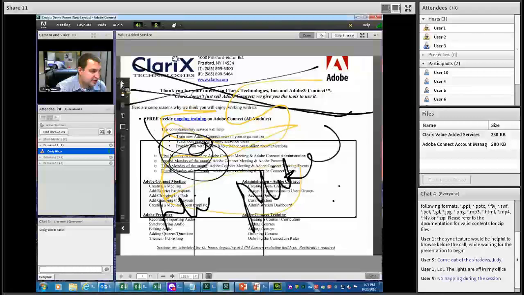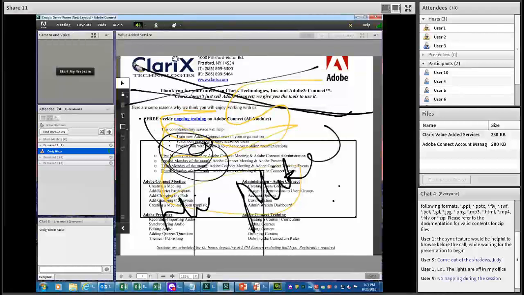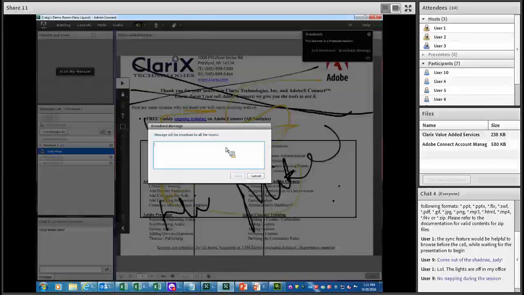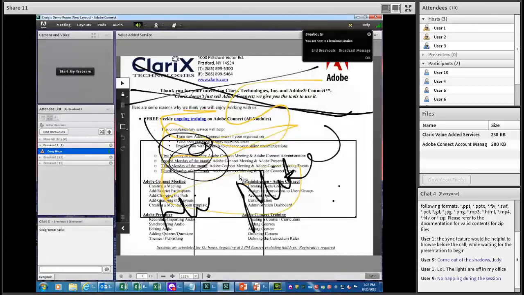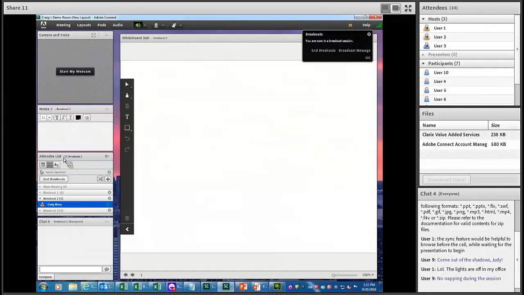And you can see this is a whiteboard that I did a while ago, and it looks like people got a little crazy here. I have the ability to have preloaded content ahead of time like this, and I could have PowerPoints or PDFs so people can work on this in their breakout room, or we can have them upload their own content potentially. Now, if I wanted to, I could broadcast messages as the host. Maybe I want to say 5 minutes left, and I can send that out, and that'll go to all of my participants as well, and they'll see there's 5 minutes left in the session.